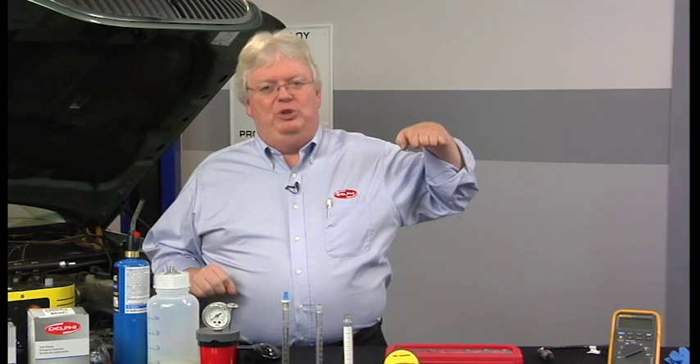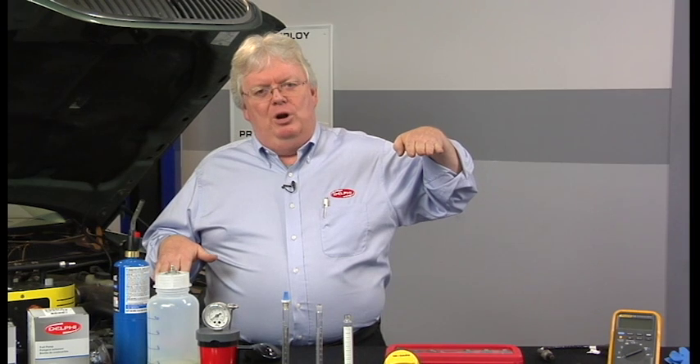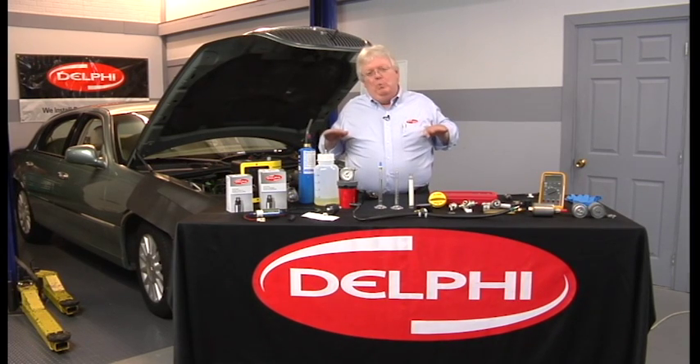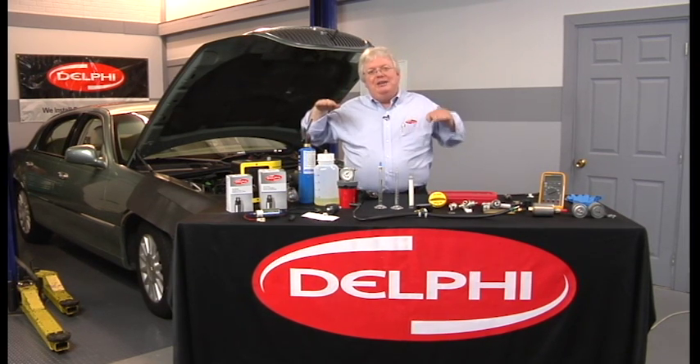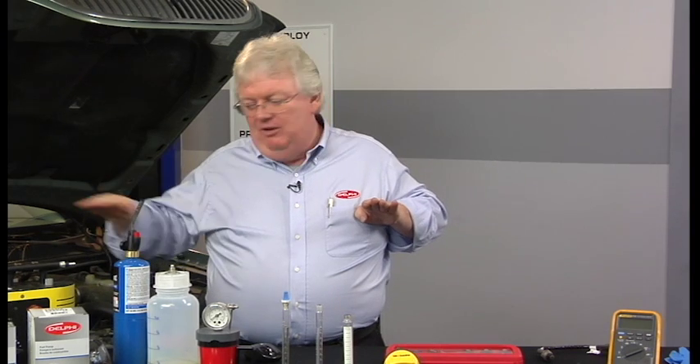They're either measuring voltage between two and a half and three and a half volts or so, or a current — a very small current, typically 20 milliamps of movement. The number of milliamps, positive or negative, will go with the air fuel ratio. At 14.7 to 1 — which is also lambda 1.0 — the voltage on some cars will go a little higher, from say 3.3 to 3.6, as the air fuel ratio goes higher, meaning leaner. So it goes right with the air fuel ratio, as does lambda.